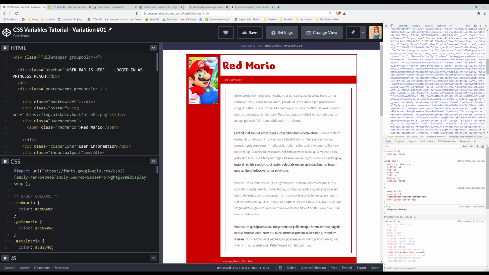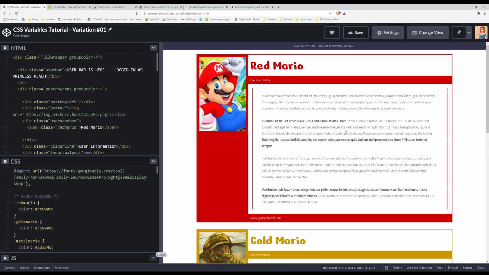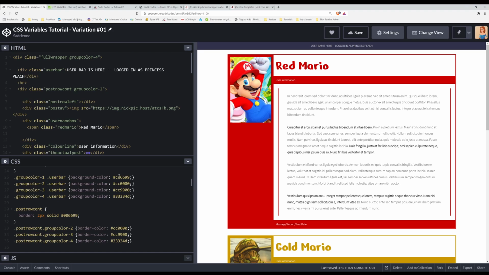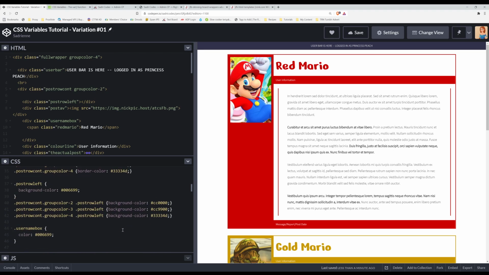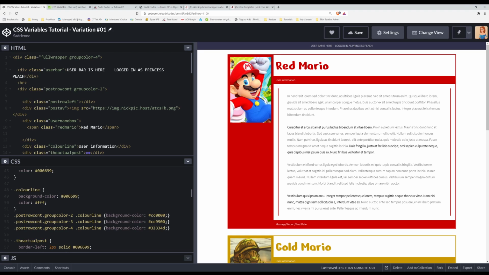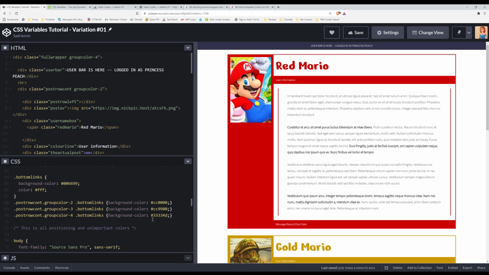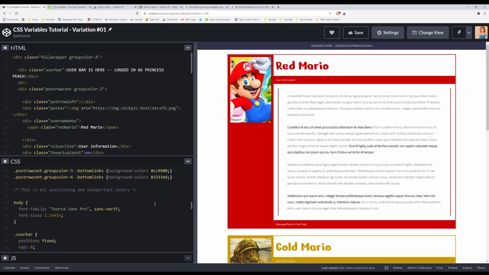So just get rid of that so that we can see what we're doing a little bit better, because we don't need that for the minute. What we want to do is eliminate all of these hex codes that are in my CSS, because that's a nightmare, friends. That's an absolute nightmare.